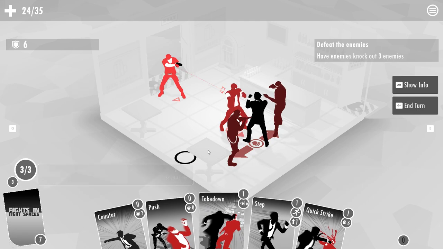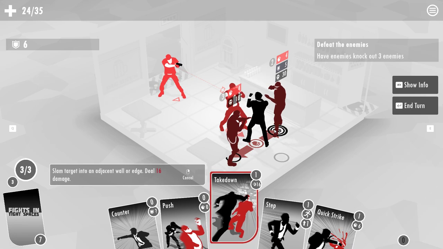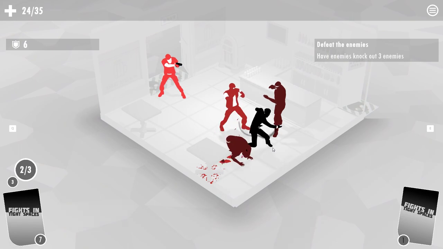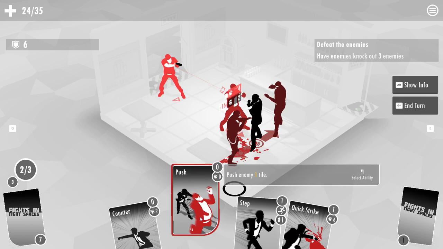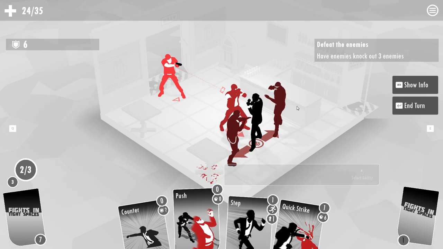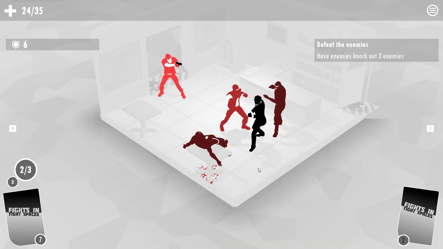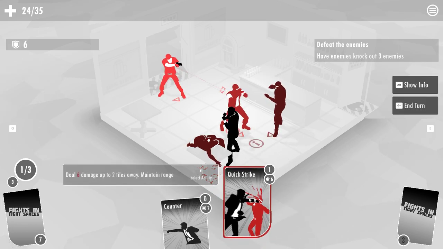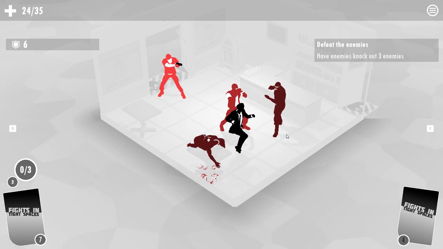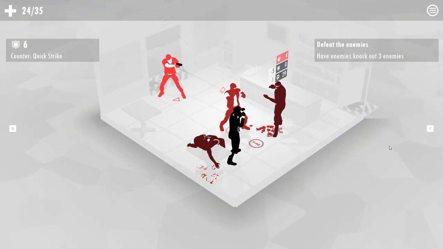Push enemy. Now I wish I had the push adjacent. I just don't know how that works. Oh! Well, now he's dead anyway. If I could push him for free. I think we play it safe. We push him and we step out of the way, and then hell, we could even do a little quick strike. Bop. Maintain position. Counter just in case I missed something.